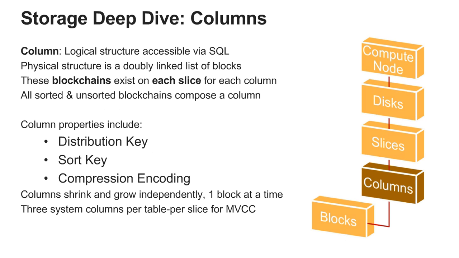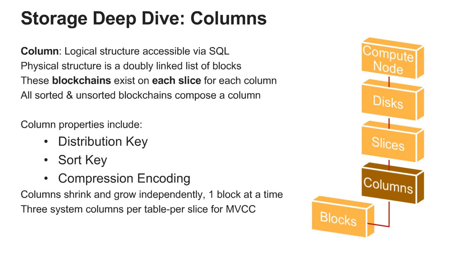Each column in Redshift is comprised of what we call a blockchain. There can be up to 2 blockchains. A blockchain is really just a list of blocks. You can think of it like a doubly linked list where you have one blockchain for the sorted region and one blockchain for the unsorted region. How that works is, if you're adding data to Redshift, and we talked a little bit about sorting earlier, the sorted area is one blockchain. Then we keep track of the unsorted data in a second blockchain. And when a vacuum comes along and resorts all this data, that merges the blockchains together.